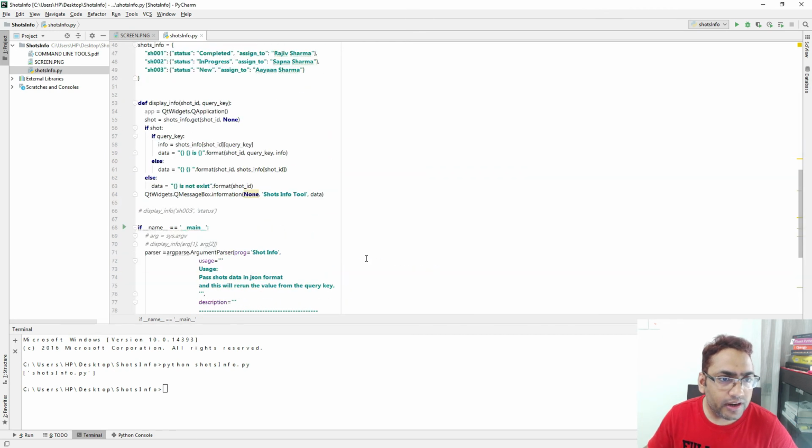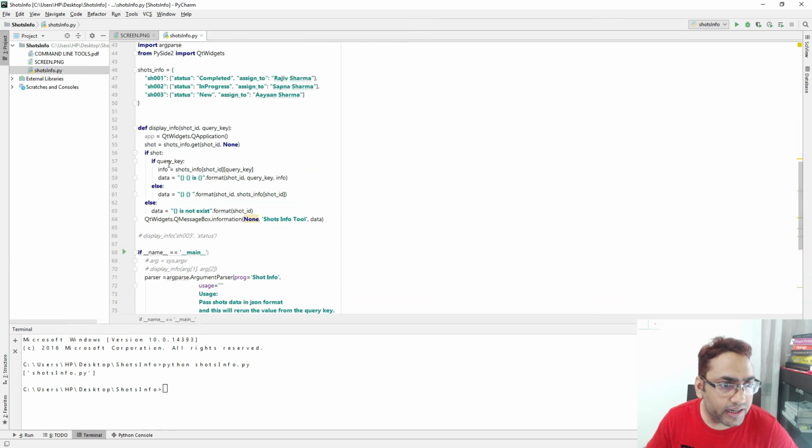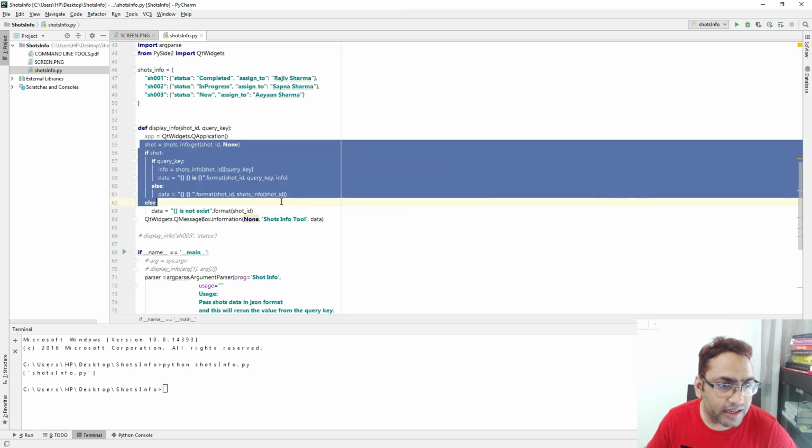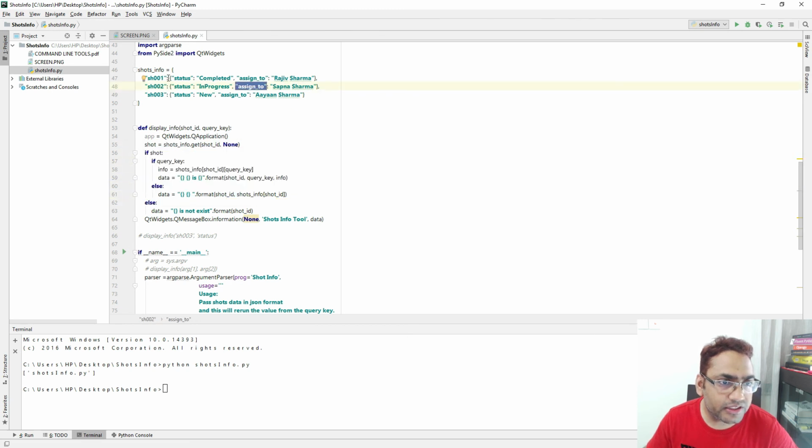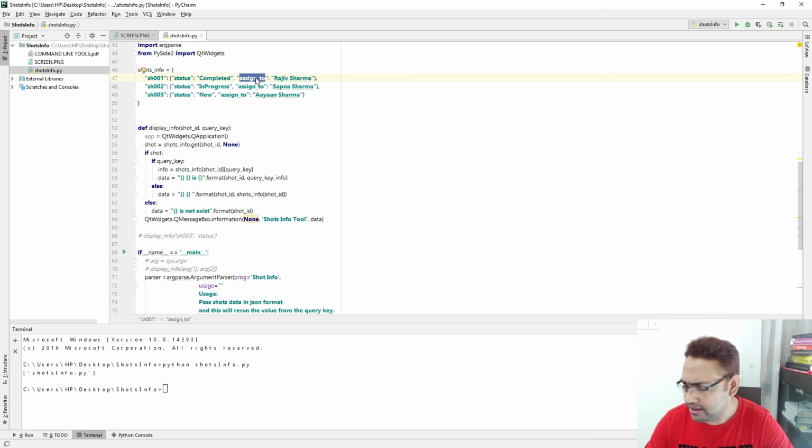And if you are wondering how this entire script is working, like what is the function behind that to display the content from here, status and assign to, because in my case I just use status and assign to, but in the real world there will be tons of columns where you want to see modified date, start date, end date, creation date, approval date, and also status, who is working on it, who is assigned to it, who created it.